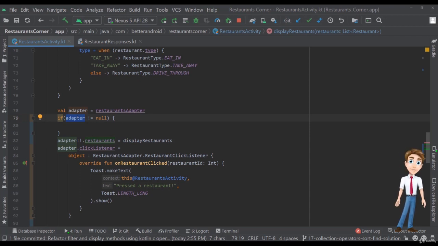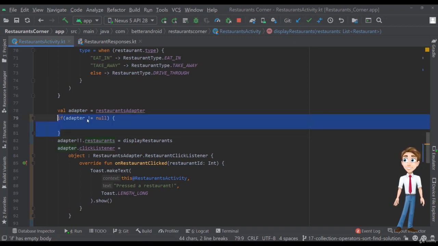And you might be saying, but it's better to run than to crash, right? Well, not so much, because if you put this kind of check here with a nullability, you basically plant a landmine. So in the future, when a bug arises like this one that I just told you about, with your colleague deleting that line, you will need to spend more time investigating what's wrong. And it will probably take more time to see that your colleague has deleted that line, and that's why here the adapter is null and the restaurants are not being displayed.